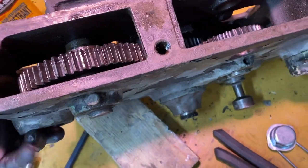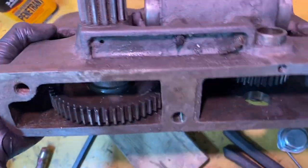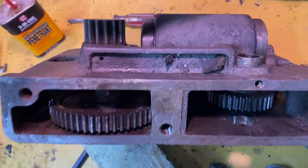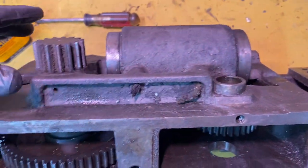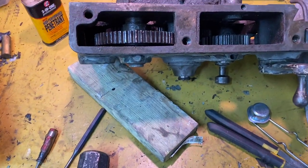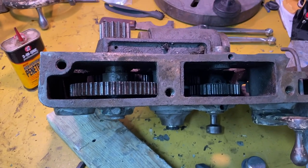When I look online at how other people are taking apart the apron, and this is the apron part of the carriage, that's the saddle. Together they make the carriage. For other people, this has been a separate piece, and the gears are more accessible here in the back instead of everything being down in there in a pocket. So I don't know, that must be an improved design or something different. A little bit at my wit's end.